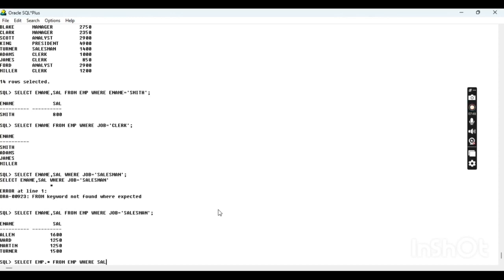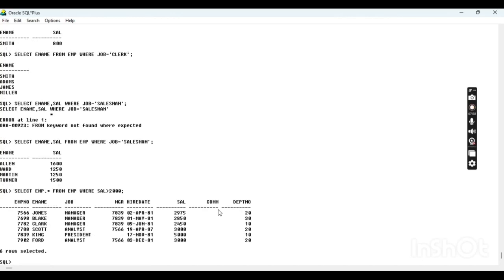So we have to put the greater than symbol towards the salary, and we have to write 2000, then put a semicolon and run the query.